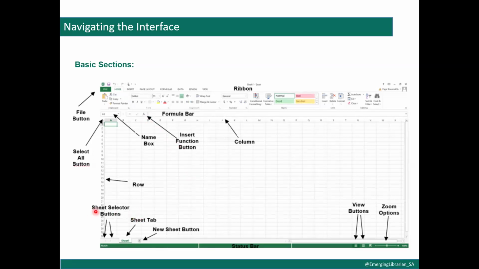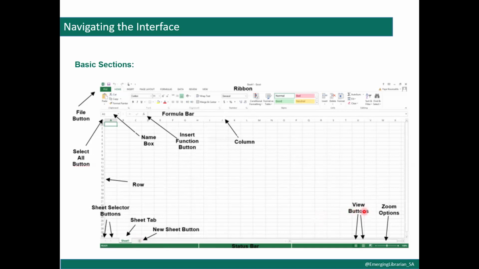And then we have the sheet selector buttons. So these buttons here, the small ones here, we use them for selecting the sheet. And then we have the sheet tab. So with Excel, you can open multiple sheets in one workbook. Multiple sheets. So this is sheet 1. You can still rename it to your favorite name. And then if you want to add sheet 2, then you're going to click here. You are going to have sheet 2.